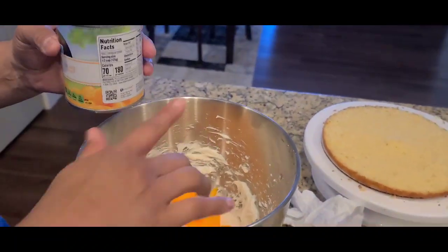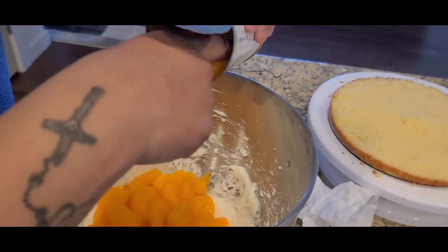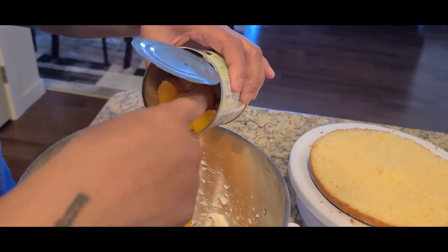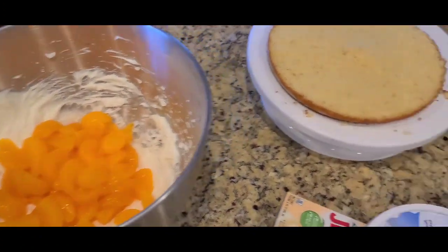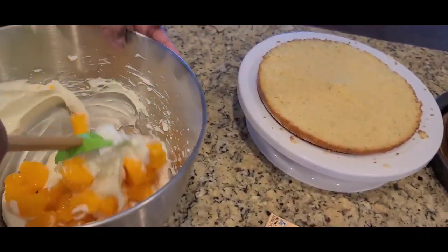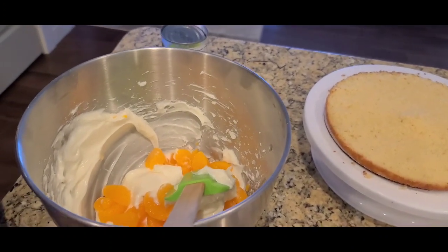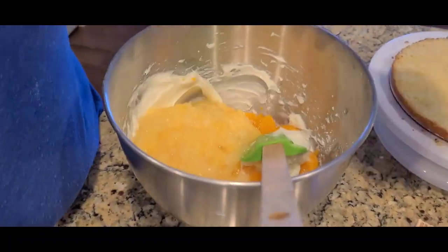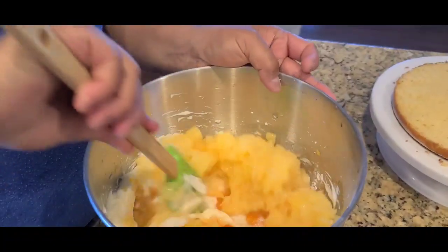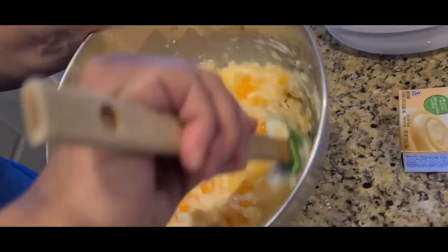So this is for the, so I'm gonna go like that. That's good. And then I'm gonna dump this in there. And I'm just gonna mix it. You guys see how that kind of looks runny? Is it runny enough still?